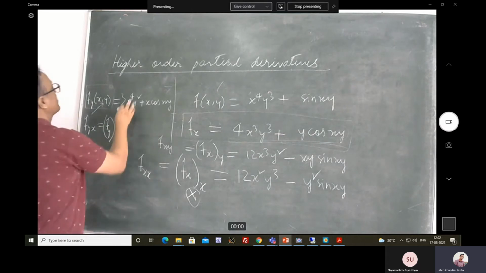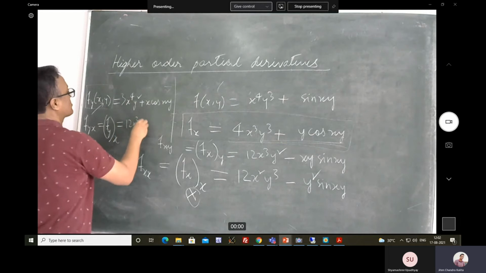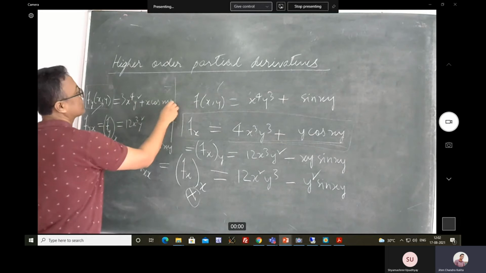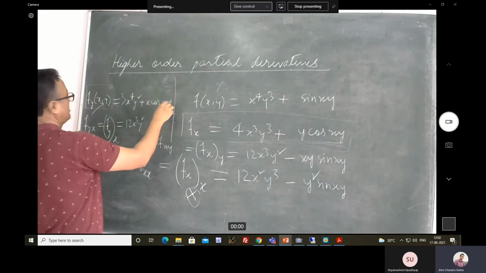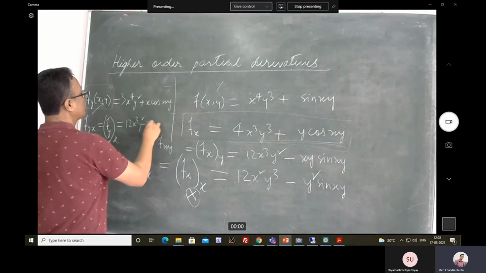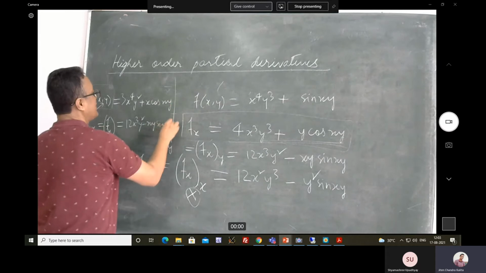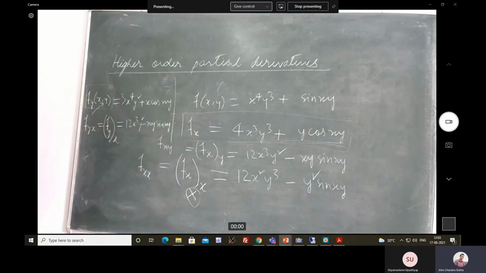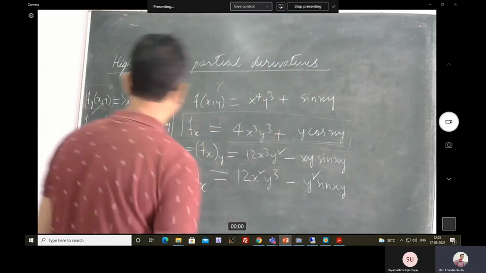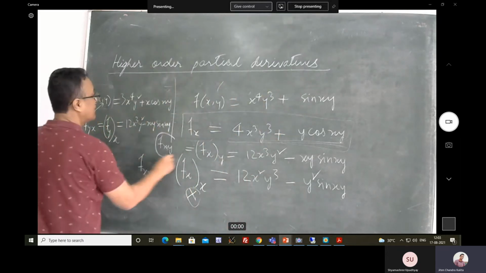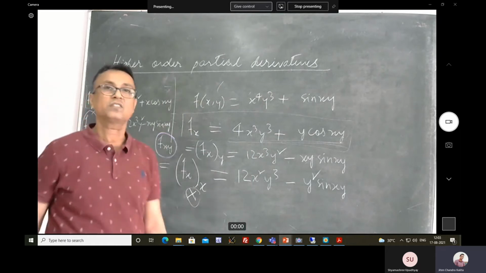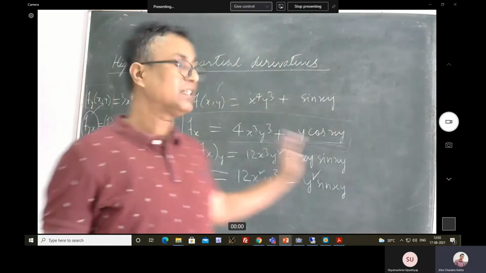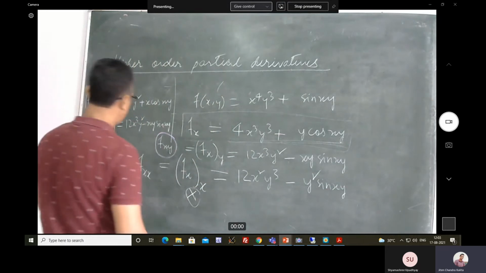So then you can see from here that this is going to be 12x, right? And then this is minus sin xy, and the derivative of xy with respect to x is y. So this is going to be xy sin xy. Okay, so now you have seen what is happening here, that you have found out that fxy is fyx, but you shouldn't think that that is always going to happen. I will come back to that, but before that, let me tell you one more thing.